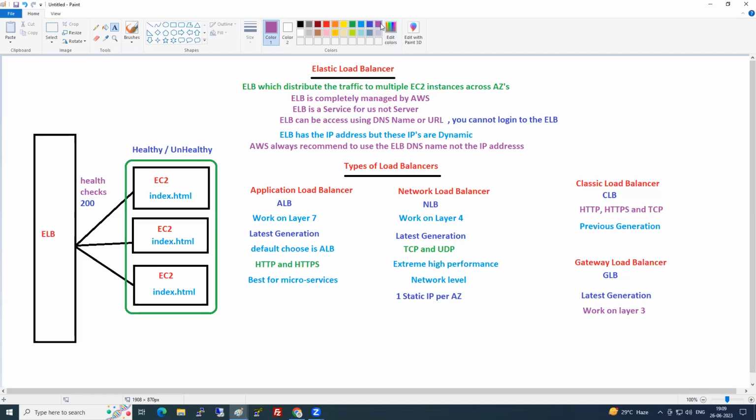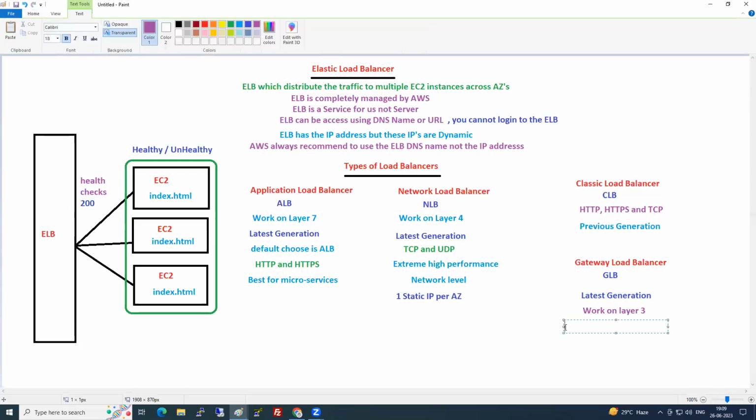For this gateway load balancer, you don't need to put any effort, but I'll just tell you: it is used to deploy, manage, and scale a fleet of third-party network virtual appliances in AWS.